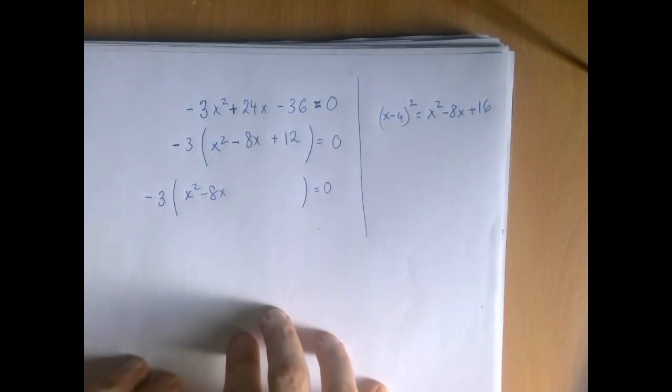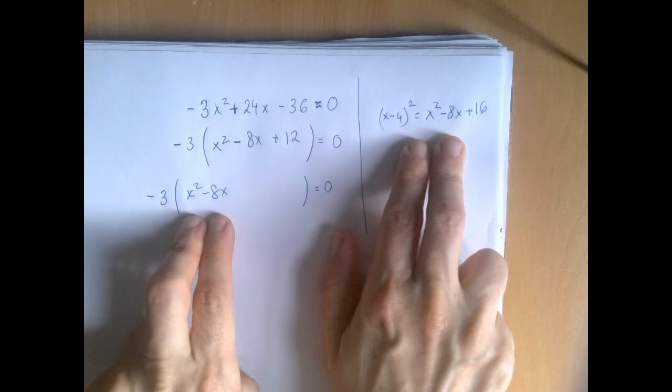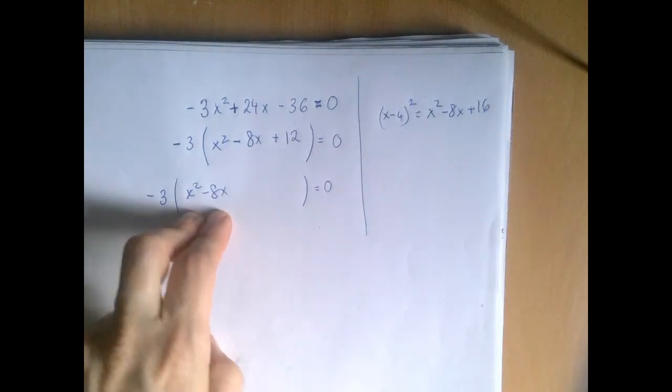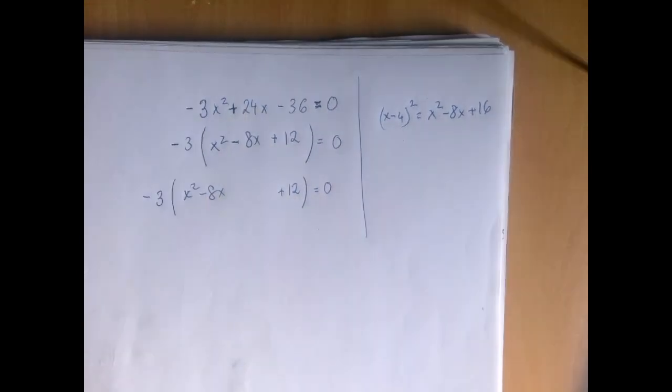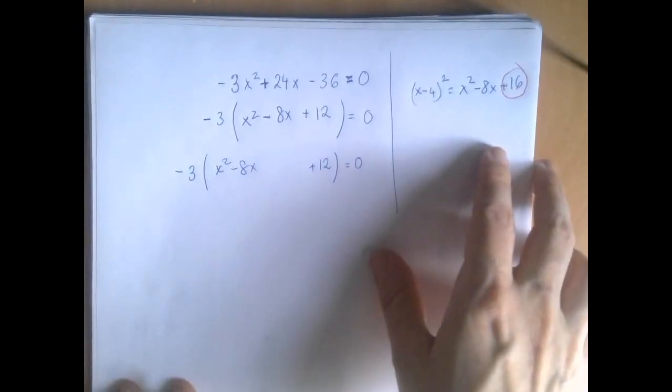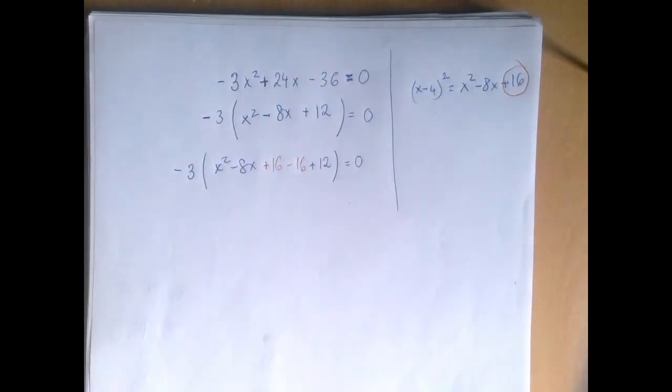This complete square and our expression have the same first and second terms, which is why this is going to work. What we are missing, and the plus 12 is just waiting here, what we are missing is this 16 here. So this is called the smuggling step. Plus 16 minus 16. We just added 0, right?